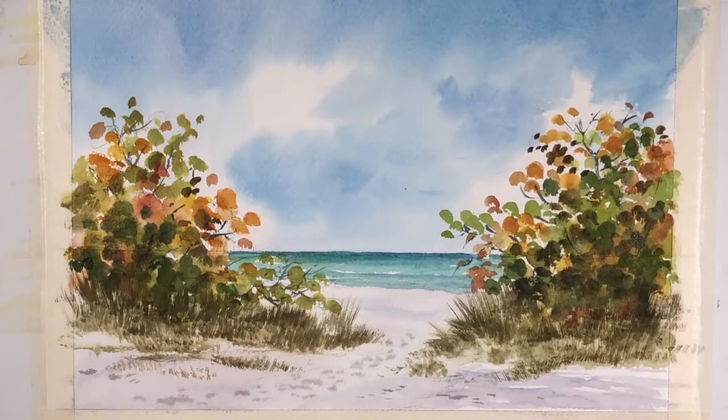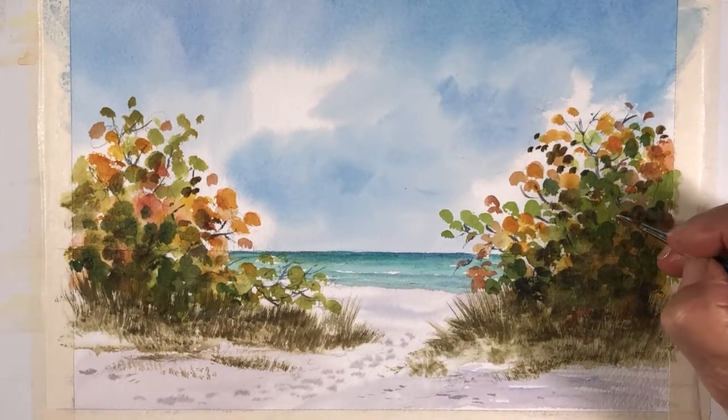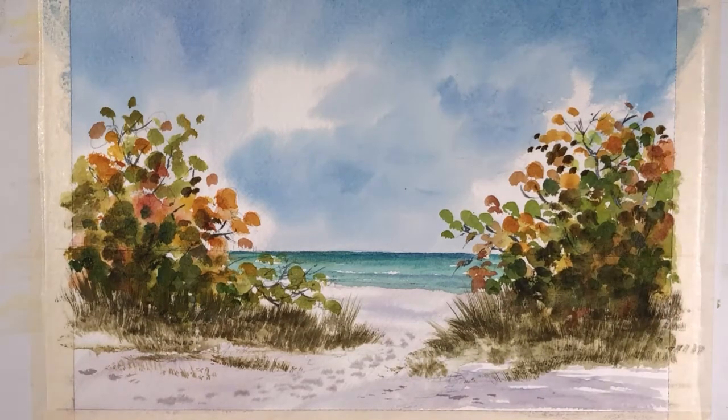I'm going to make a mixture of opaque white watercolor with that cobalt blue and the sepia. Get some of the white there and go to my palette. A little bit of the cobalt blue, a little bit of the sepia. And a little bit more of the white. There. And do some of that, because some of these sea grape branches are almost white.